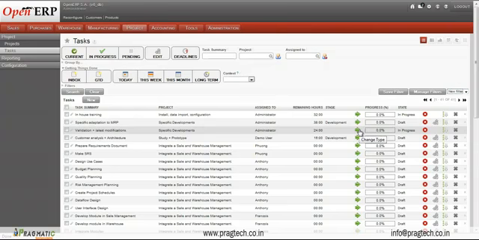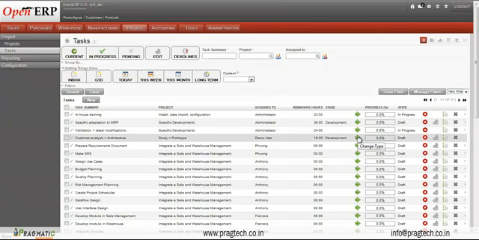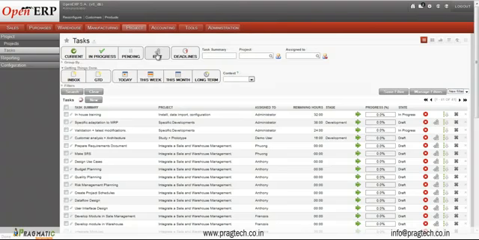You can see more improvement regarding the buttons in the view. We have buttons in the view which improve our performance. You can directly change the type of the task by clicking on this button. Now an iconic representation of the button is there. You can directly cancel the task from here. You can directly change the state of the task. Now one more feature is there. You can edit the task directly from here.